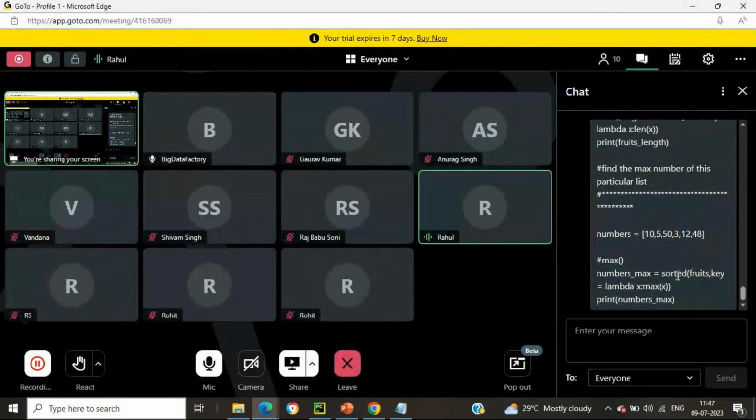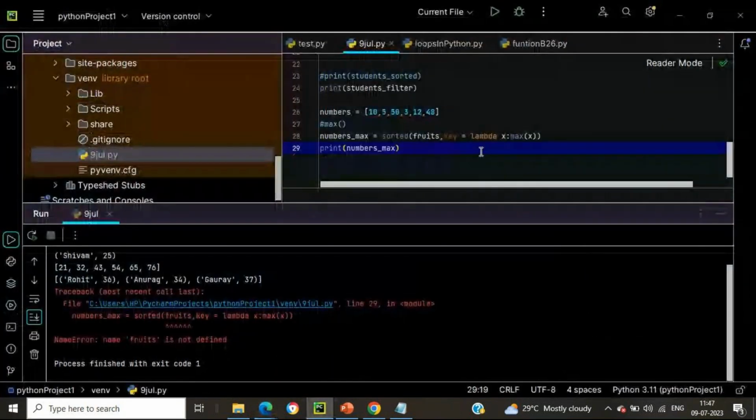So inside fruits you have defined fruits key. Actually, it is giving the output that it is with the max.